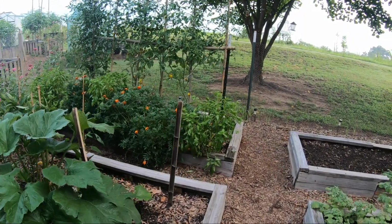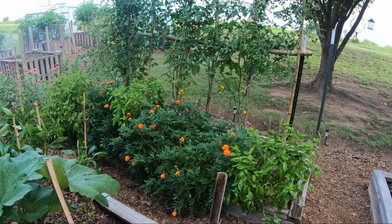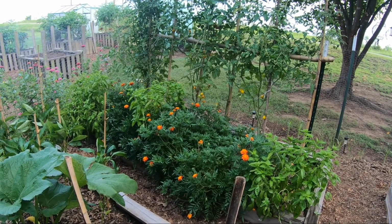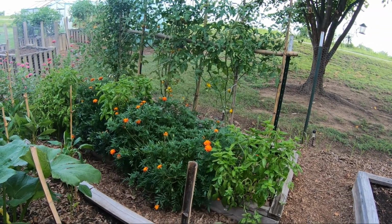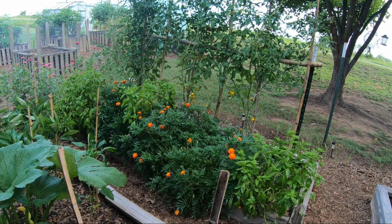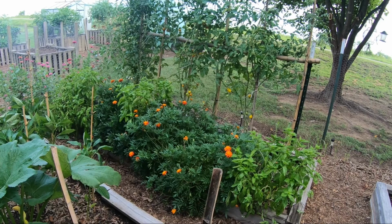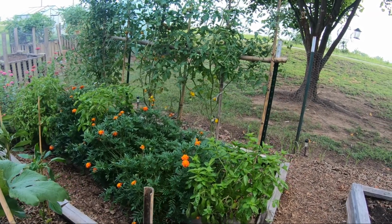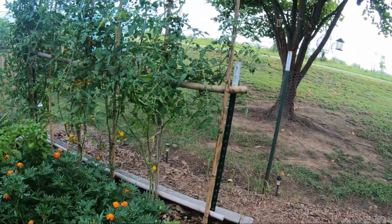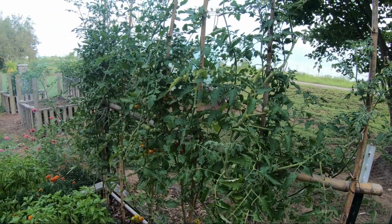I also want to point out that we have not had a significant amount of pest pressure to date. Now, it is Arkansas, so I'm sure that pressure is coming. I bring that up because you notice that we have basil and marigolds and things planted really liberally around all of our tomatoes this year. We're hoping that it continues to keep a lot of the pests away. Last year, it was a never-ending battle trying to take care of these tomatoes.